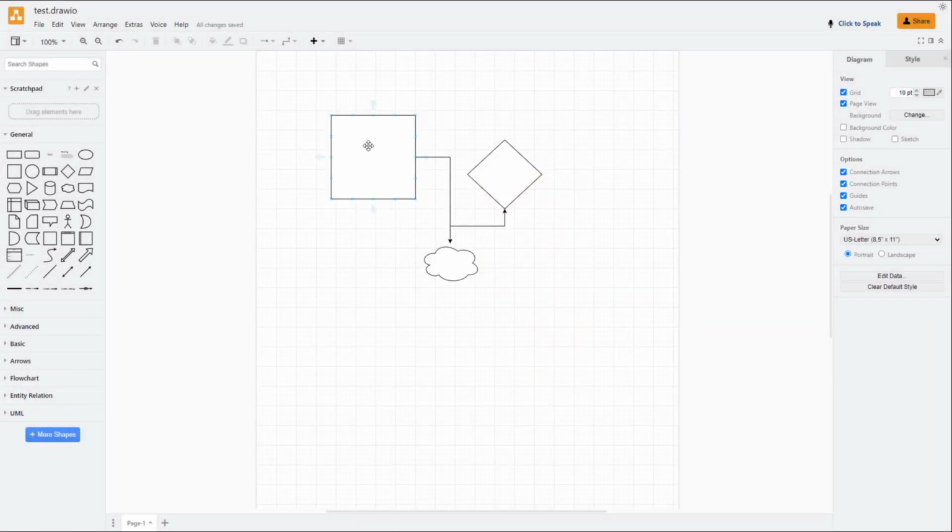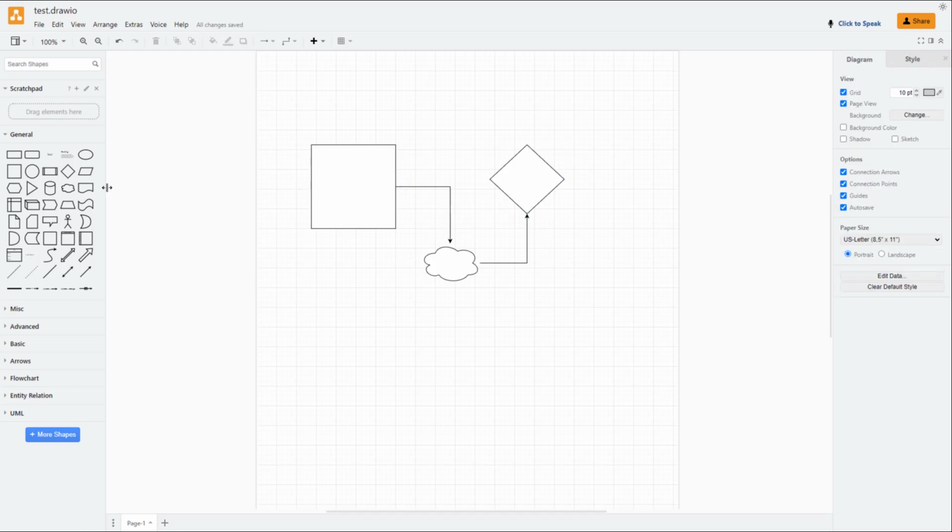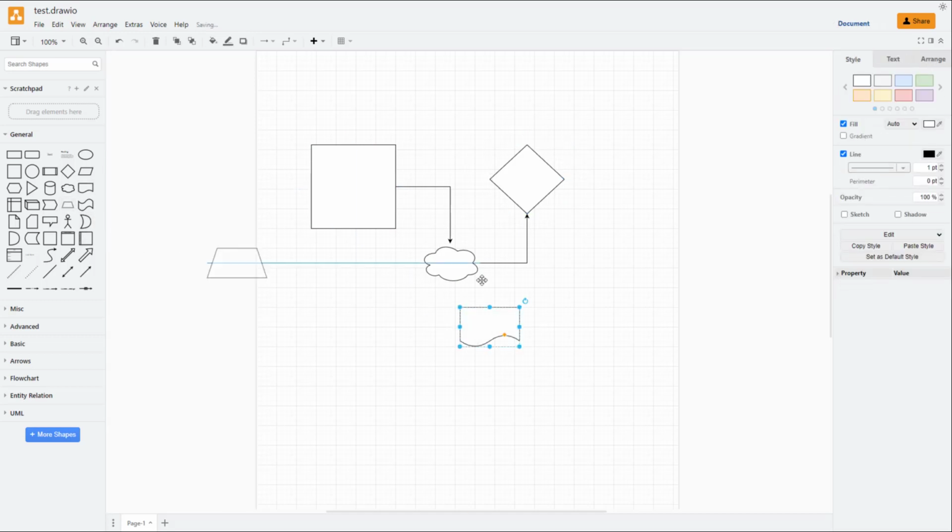So over here, you can see that I have some shapes right here. And on this particular shape, there is a tooltip. But on others, there are no tooltips. Especially when you have a lot of diagrams right here, what shapes might have tooltips and what might not may be confusing. So in that case, what you can simply do is enable the Tooltips plugin so that you can see which shapes have tooltips immediately.